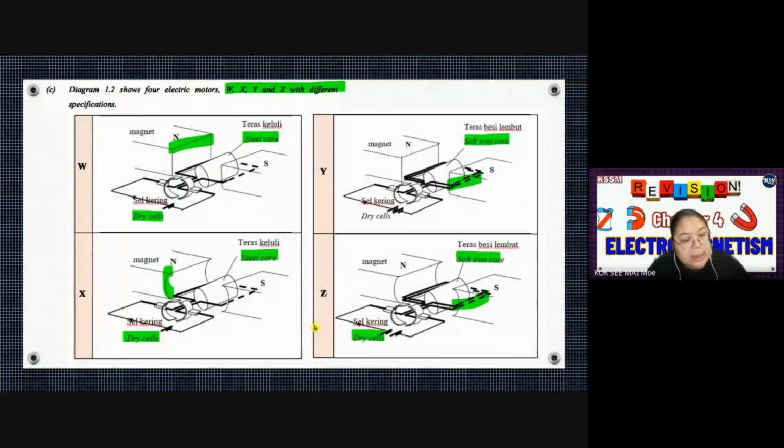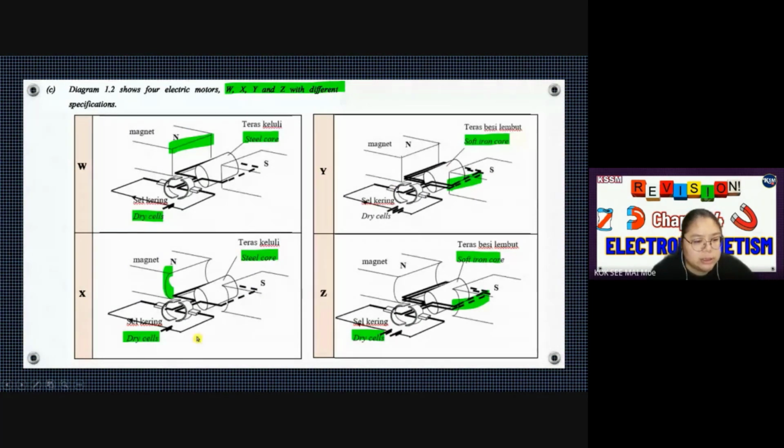This one should be the last one, the essay. From here, they show you 4 different diagrams of the electric motor, because they have current, so it's a motor. So from here, we see what the differences are for the 4 diagrams. First one, steel core, and some use soft iron core. The next one, you see the number of turns. This one has a double coil, and this one only a single coil. Single coil means you are using fewer turns. Double coil means you are using more turns.